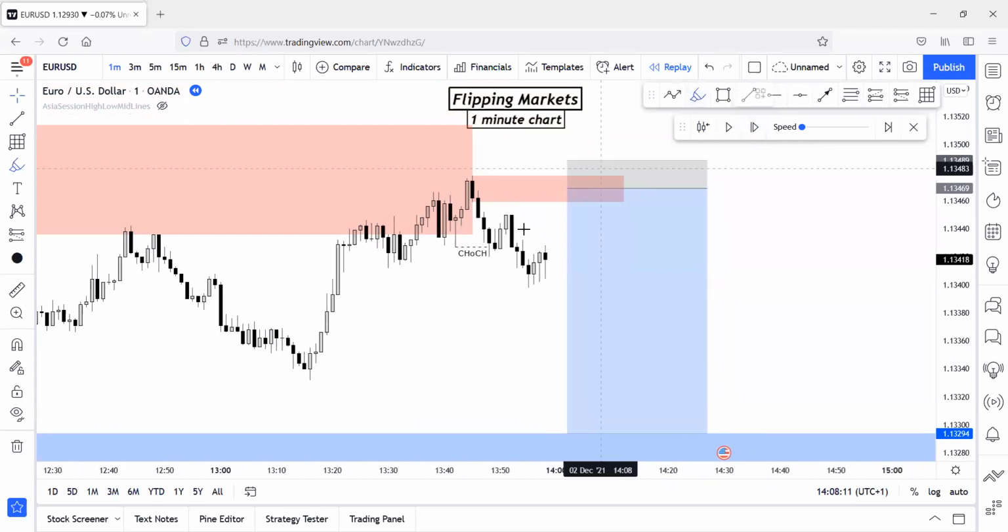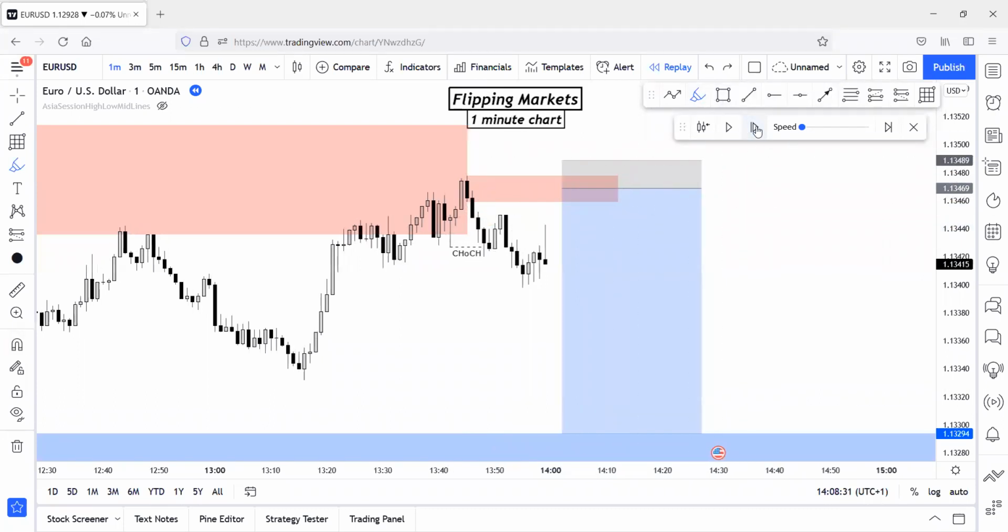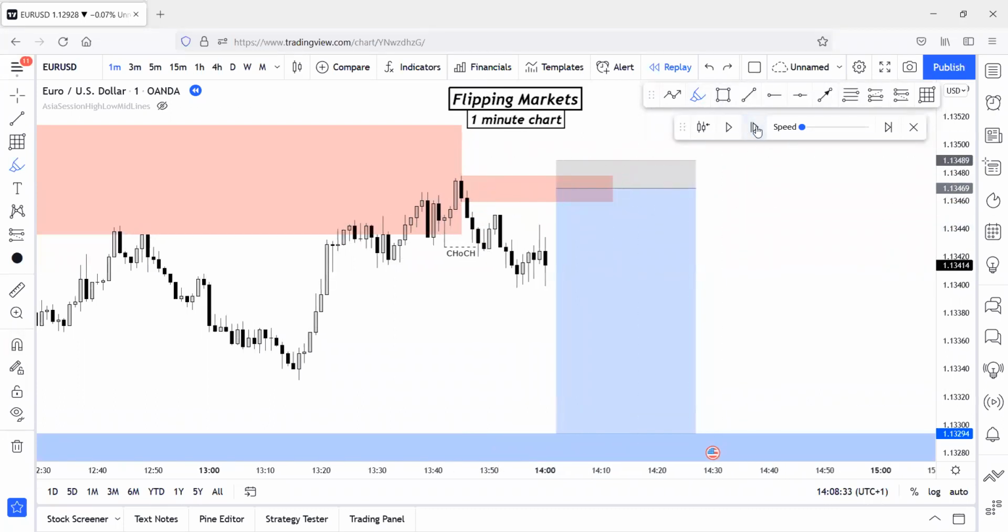Reverses, created liquidity for this zone here. I will keep my limit here because actually this supply zone changed character first, and this supply zone just broke structure to the downside. It's a decisional one, and this supply zone has liquidity above. So let's just play price. Let's see what happens. Okay, price created liquidity on the downside, so it's one more confirmation for the shorts.